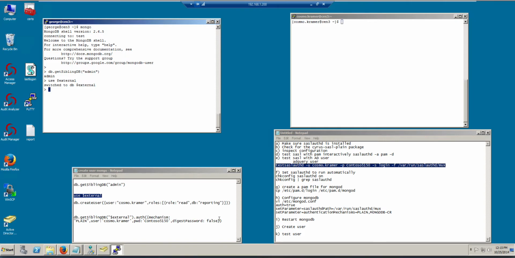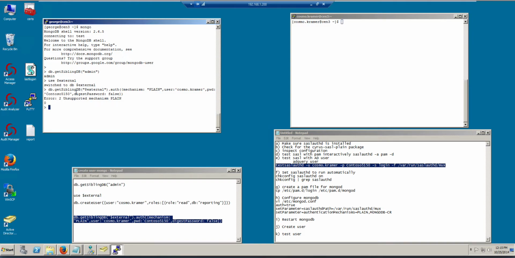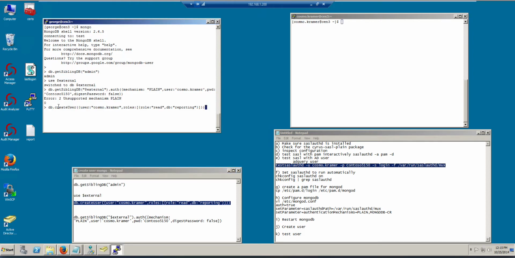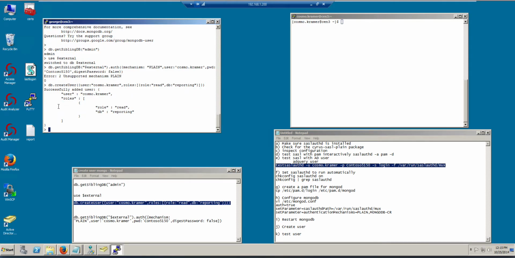And I'm going to provision our friend Cosmo. Okay, so actually I wasn't supposed to test that. I was supposed to just create the user. So back, copy paste. So in here I've created Cosmo as an external user.